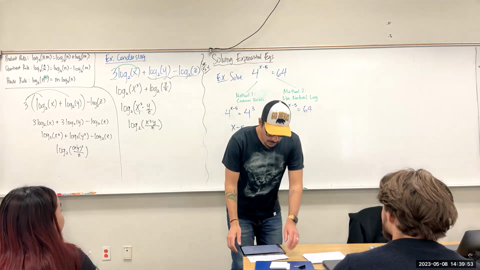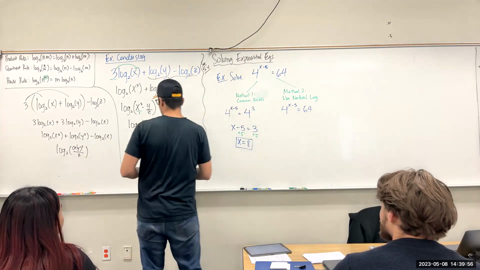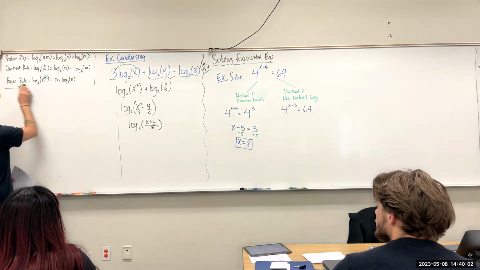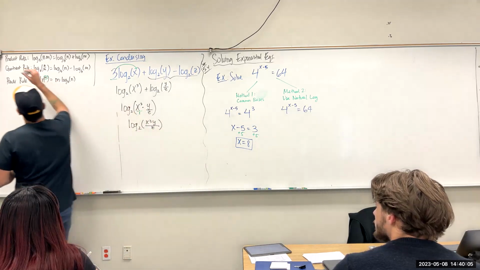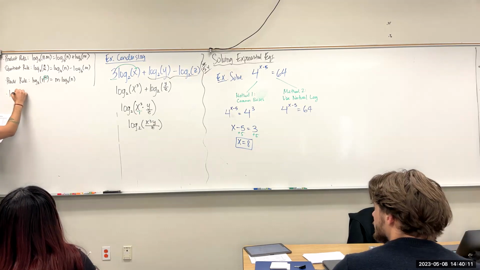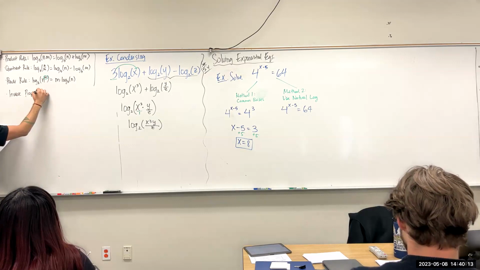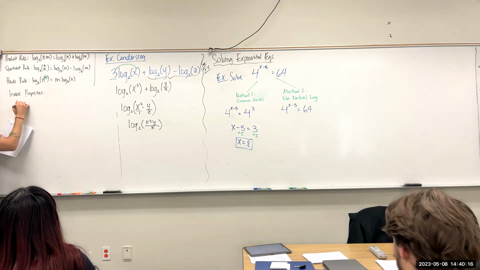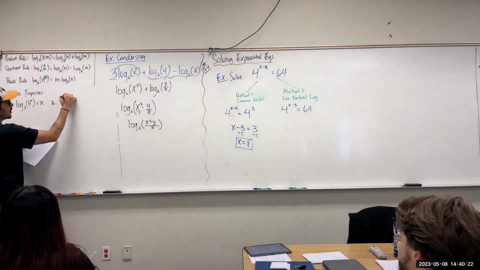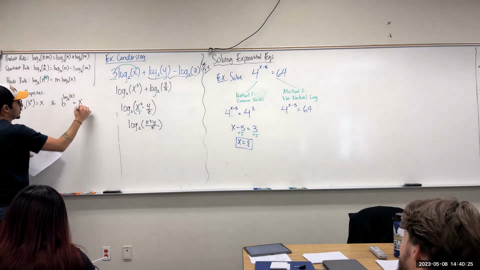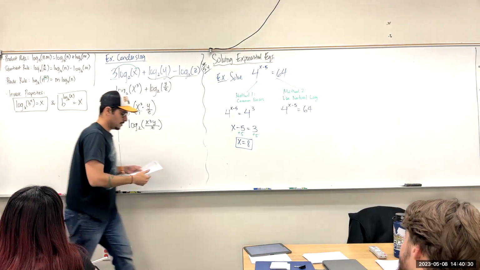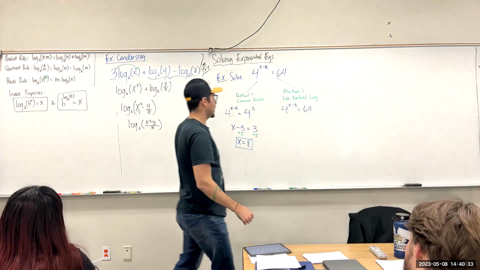But if you guys look at your handout, let me write some more of the log properties here. If you look at your handout, there were these 3 rules, 1, 2, 3, and then there were the inverse properties, the ones that we did in the beginning of class. It was log base b of b to the x equals x, and b to the log base b of x. These are the two that we also did, and they're gonna show up again.